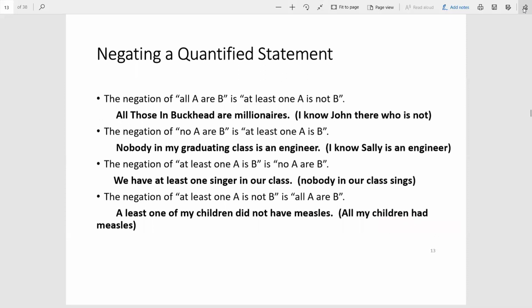Sometimes you need to think about negating a quantified statement. So here are some examples of coming up with the negation of various statements.